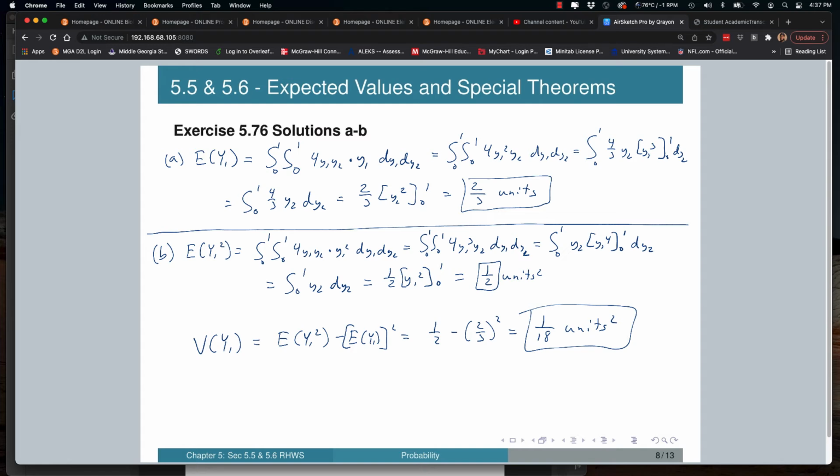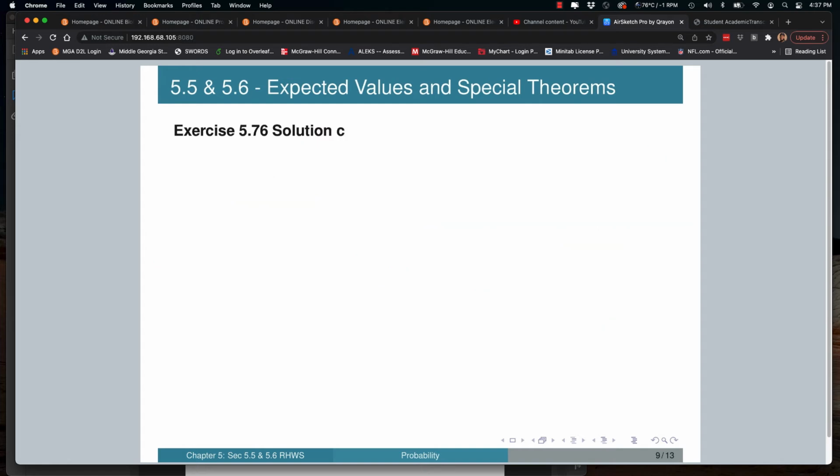So now we can do part C, which was finding the expected value of y sub 1 minus y sub 2. Since we already have the expected value of y sub 1, we know that to be 2/3. I think we've proven this to be independent before, so we could kind of cheat and go, yeah, of course, the expected value of y sub 2 is 2/3. But, you know, it is sometimes important to show these things. So just calculate it really quickly.